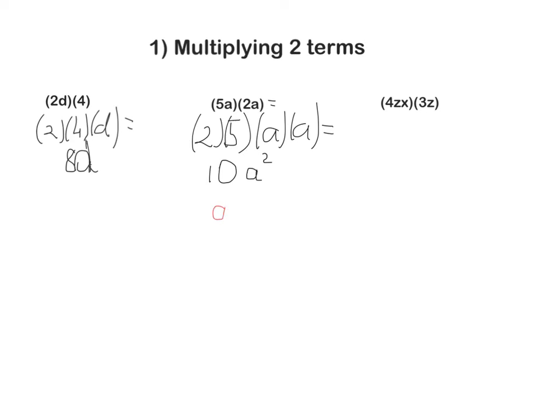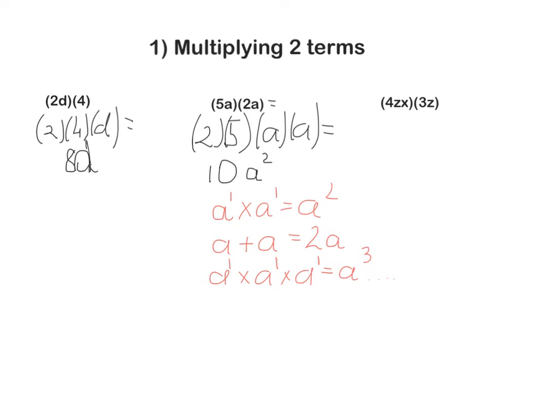Remember, a multiplied by a is a squared, and a plus a, so apple plus apple, is 2 apples, okay? If we have a multiplied by a multiplied by a, we have a to the power of 3, and so on. So bear in mind, when we multiply and we have the same base, we can just add the powers. This is a to the power of 1 and a to the power of 1, and 1, so we have the same base. What is a? So we can simply add the powers, okay? 1 plus 1 plus 1 is 3. And this is another rule. We're going to write it down in a minute.